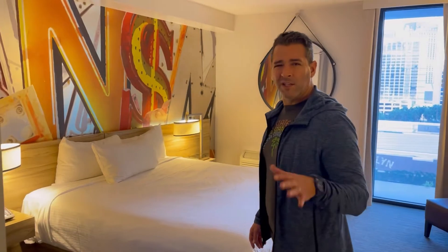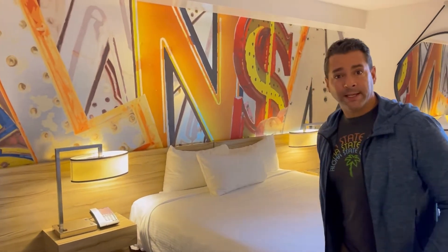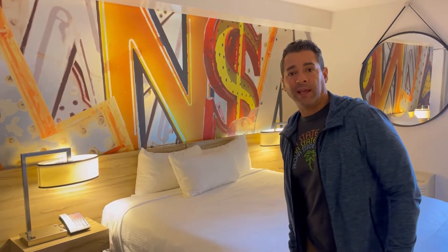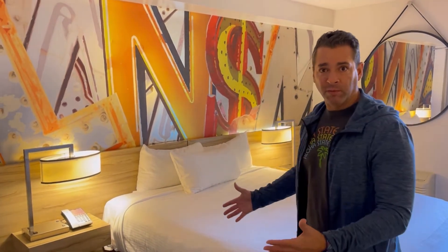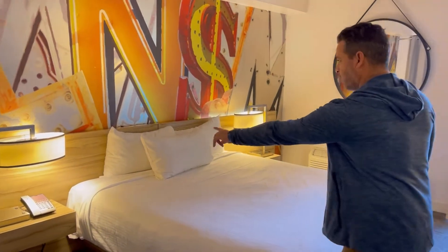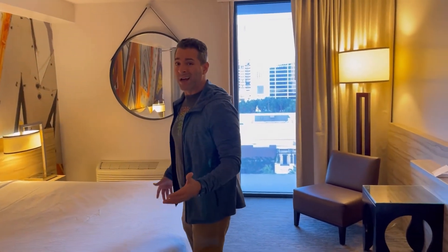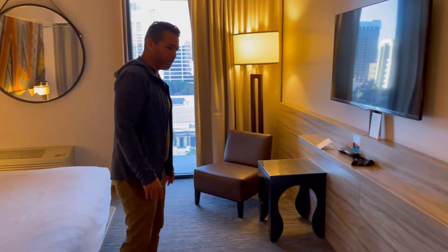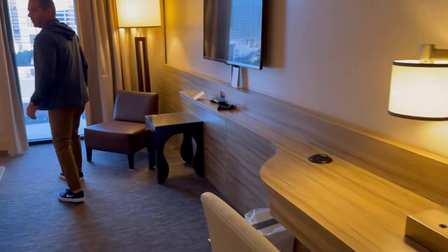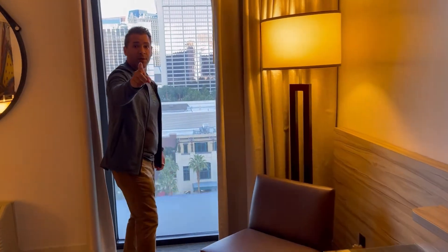Here's the room — this one's about 350 square feet, their standard room. Pro tip: if you're traveling with just one or two people, always ask for a single king because you get more space. If we got two queens, we'd lose a nightstand to fit them in this space, so it'd be a lot more crowded. Workstation here with all your plugins, which is nice, and a flat screen with a nice view.